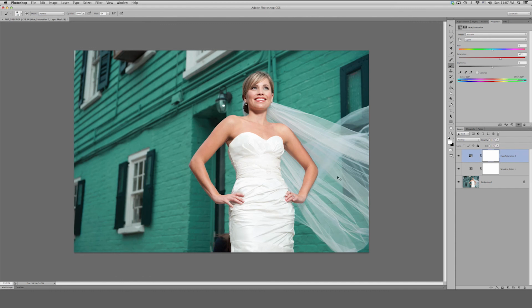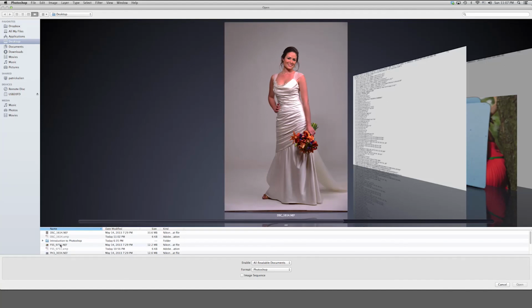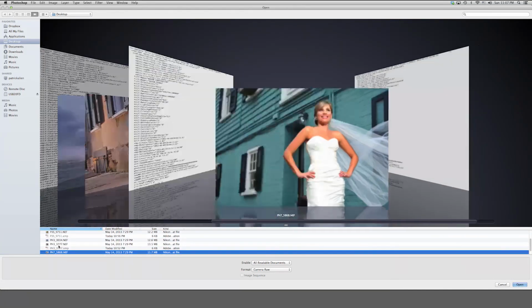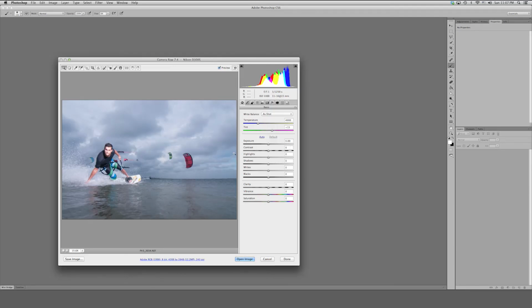Similarly, you can also target the model's skin with a lipstick just by going to the red drop-down menu and sampling those colors. Finally, we'll take a look at one more image and wrap this up with a final example, just to give you a quick look. And this time we'll talk a little bit about what we can do with the raw file.